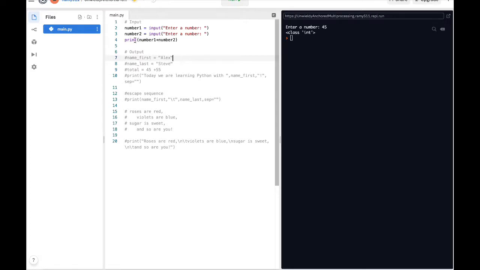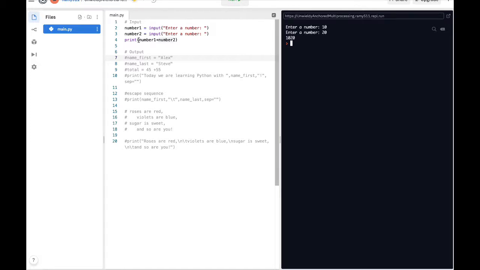Now we know that number 1 and number 2, I'm not converting it to integers, which means they're still strings. So what happens when you add two strings? So enter a number, let me give 10, enter another number 20. You notice your output is 10, 20, 1, 0, 2, 0. So it's not really performing a mathematical operation here, but it's just pasting these two things together in the order that you're pasting them. So it's like strings are usually just pasted together. It's called string concatenation. So you're just putting the strings next to each other.